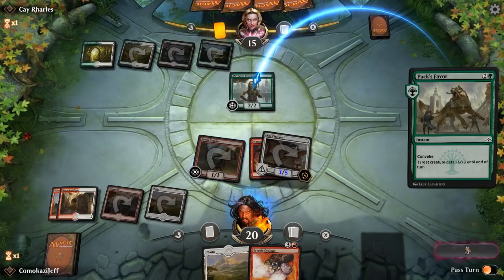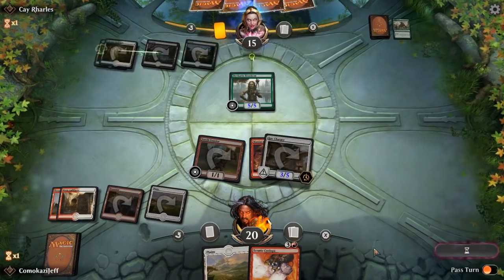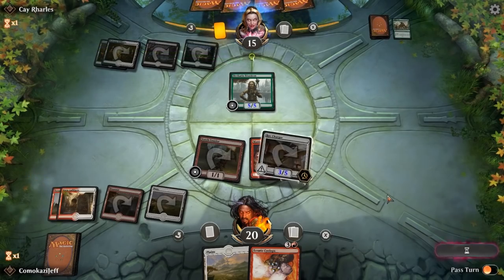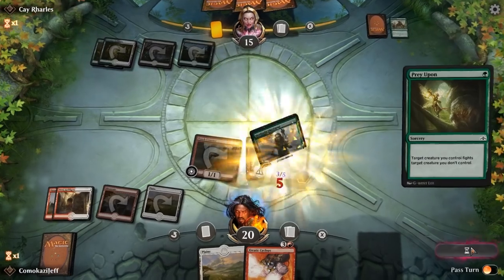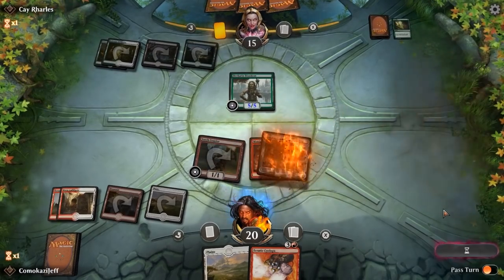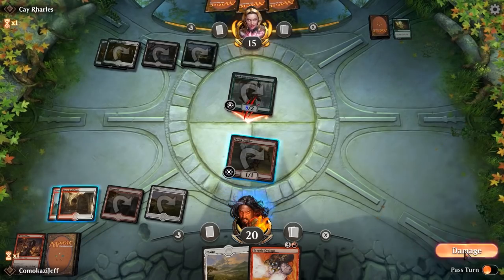Alright, opponent's getting some damage in. A 5-5, it's only until end of turn. Alright, so he is going to prey upon here. Yep, we'll let that resolve. Good job, opponent. Okay, he should swing in now. Yep, go ahead.